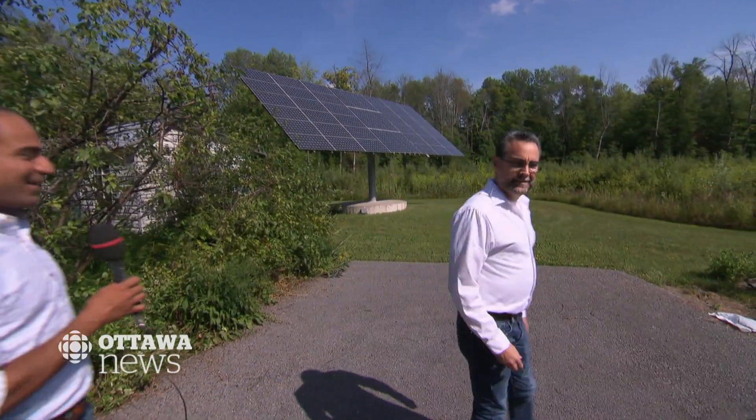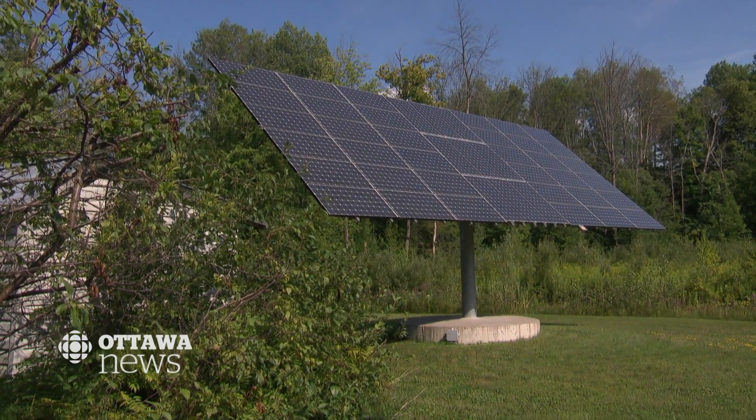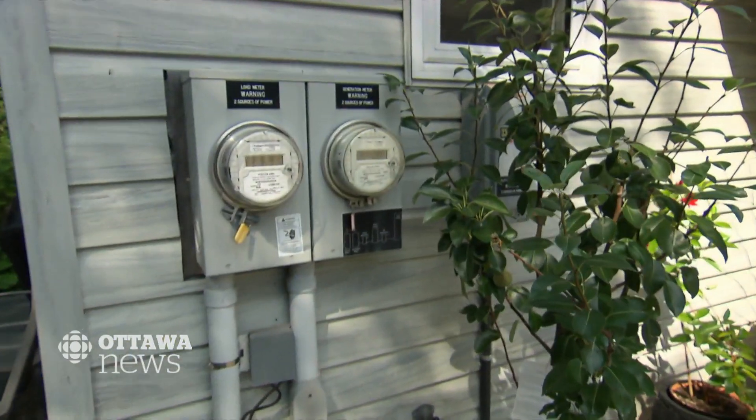This isn't a little solar panel you might see on a boat — this thing is massive. This is 45 solar panels on a three-dimensional tracker so it follows the sun as it moves across the sky every day. The panels we put in back in 2010 — at the time a system like that on a tracker was about $100,000. But in that ten years, solar prices have plummeted. You could get that kind of power output in terms of solar panels probably for $17,000 to $20,000 today — the panels have dropped that much.